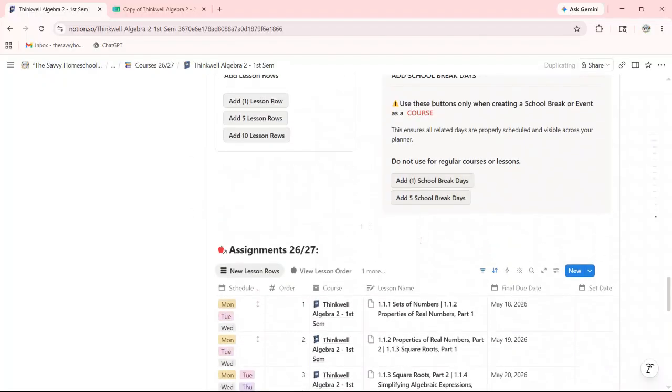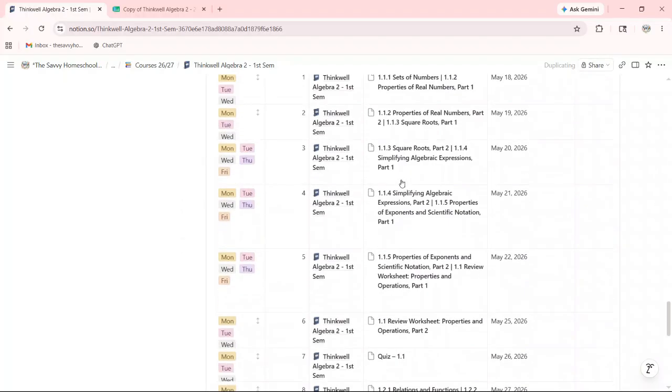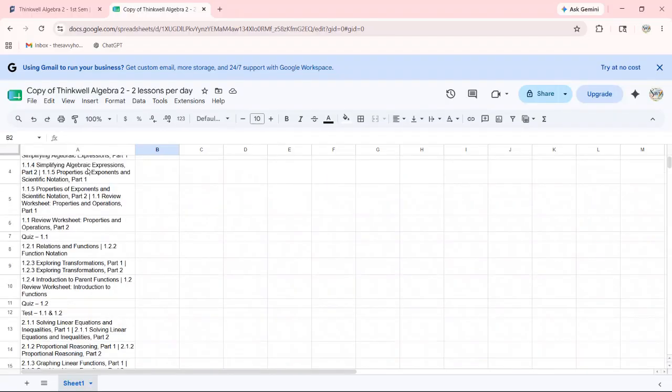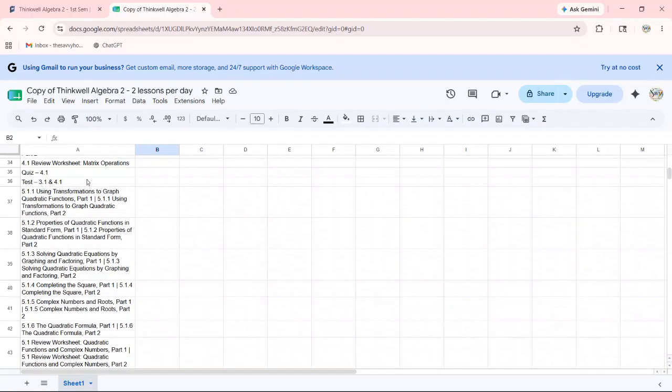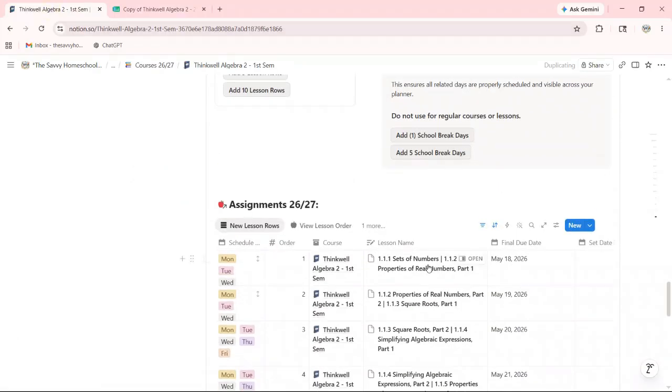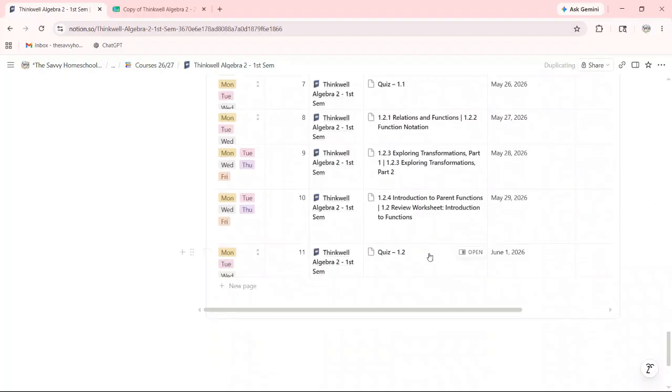And if you watched a previous video, I showed you how I was able to get it into Google Sheets rather fast, because what I did was I went to Thinkwell's website, took pictures, grabbed all the lessons like this, highlighted it in their pacing guide, sent it to ChatGPT, told ChatGPT what I wanted to be exact, and formatted for Google Sheets. And this is what ChatGPT spit out, put it in order like this, and I was able to then use it to copy and paste rather quickly here.